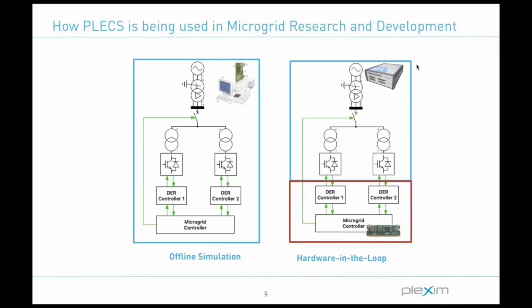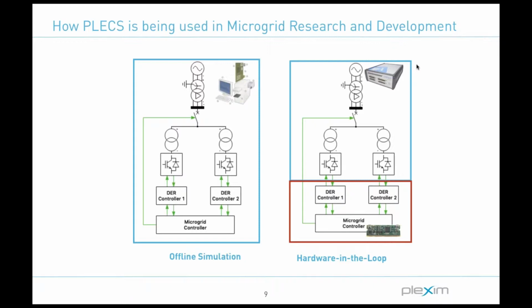Starting with offline simulations, Plex simulation software's strength has typically been to design power conversion systems, so detailed converter and electrical control models. Naturally, you can start to connect these power converters into larger and larger systems. One thing we're also seeing used quite a bit in this offline simulation stage is software in the loop. We'll see people design and prototype their C control code in Plex, and then port that over into their embedded control environment, or they'll package existing control code into a C script or DLL, and then run a software in the loop simulation that way.